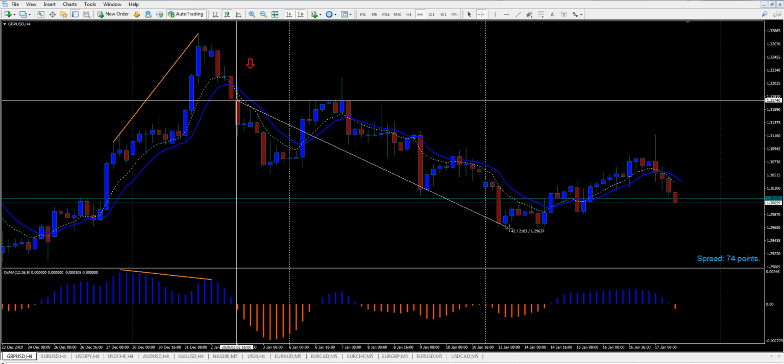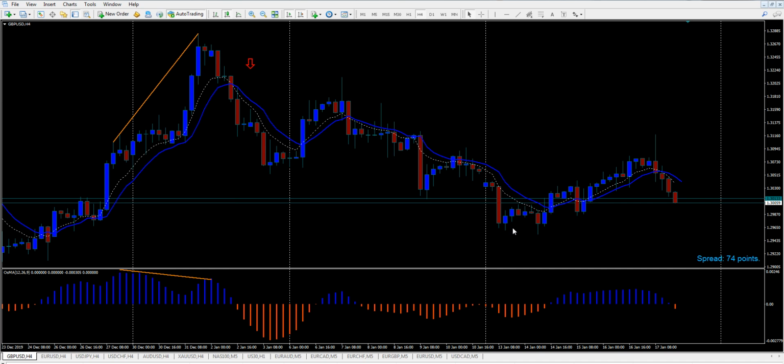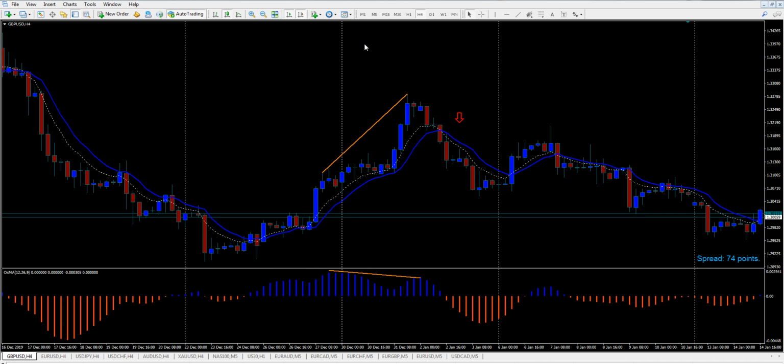If you're running 2 lots and you close half of it at the 1-to-1 win-loss ratio, which was 112 pips, you'd look probably to close the second lot of your order once we hit this 210 here, only missing it by 10 pips. Anyway, we almost would have hit our 2-to-1 win-loss ratio right here, okay? So now let's put the Fibonacci on here and see what it tells us.